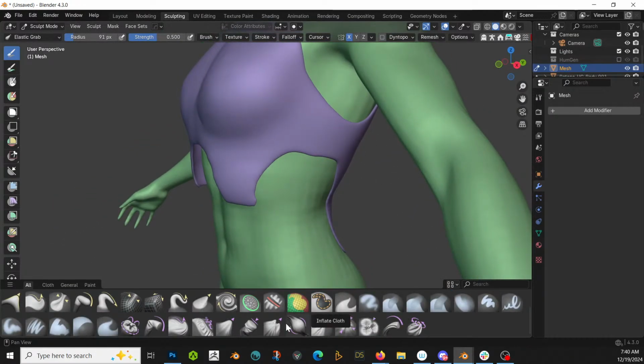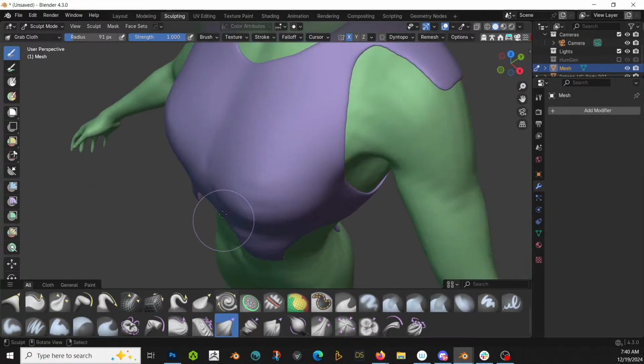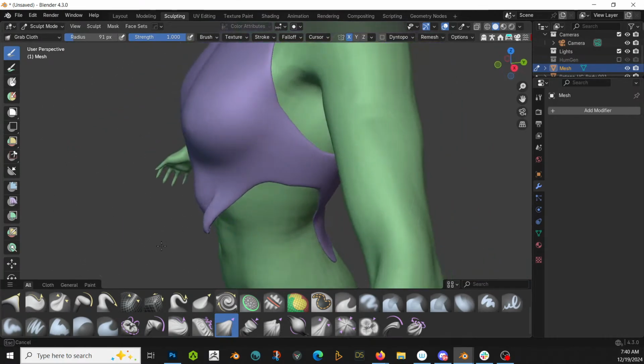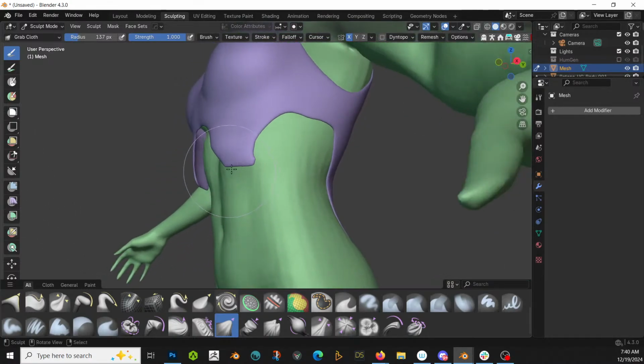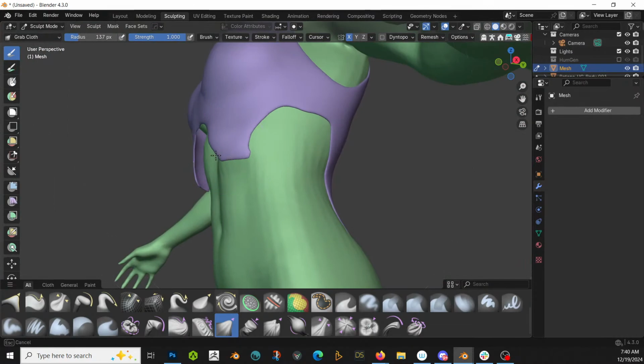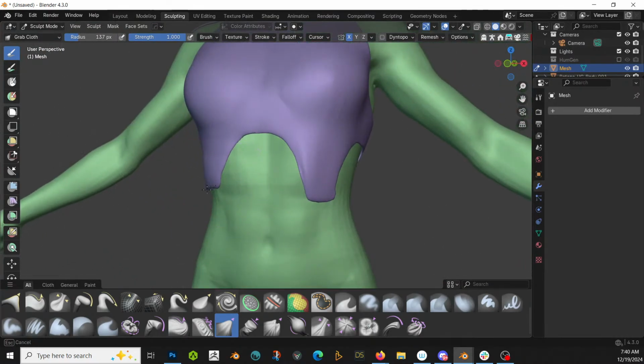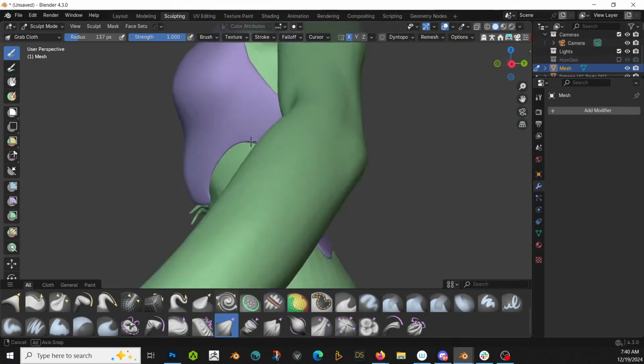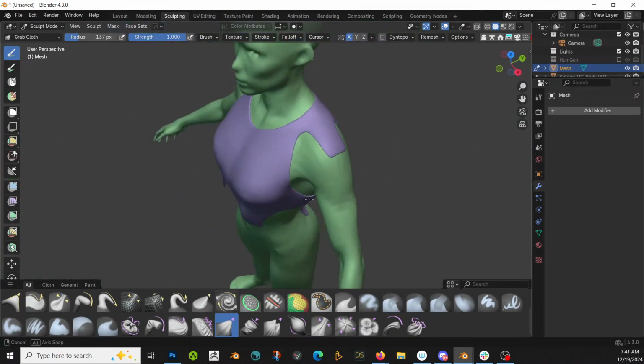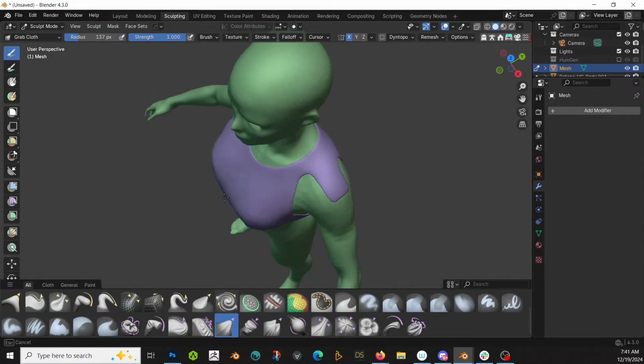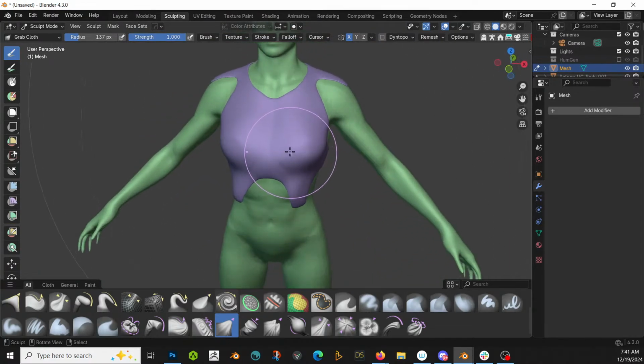Let's try the grab cloth brush and see what that does. Make it bigger. Drag that down. Forgot that it doesn't support mirroring. That's better.